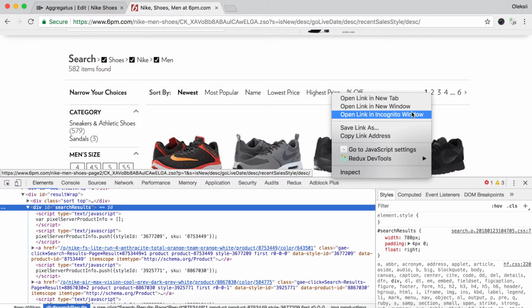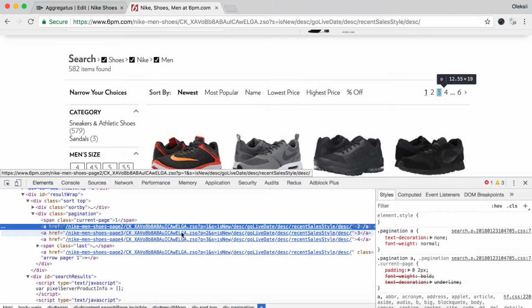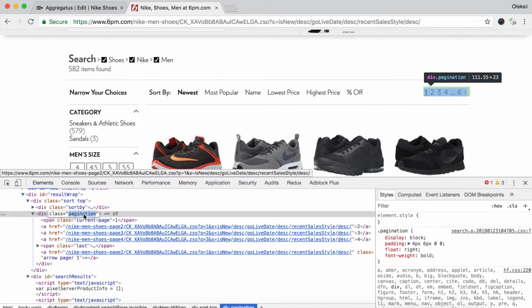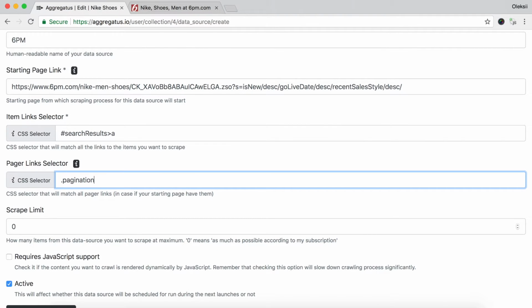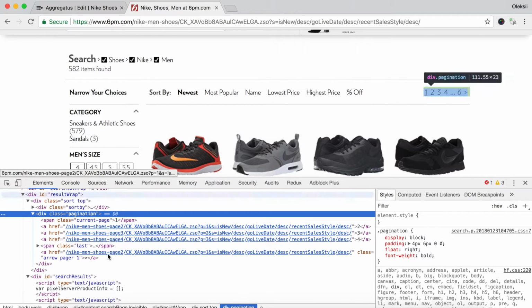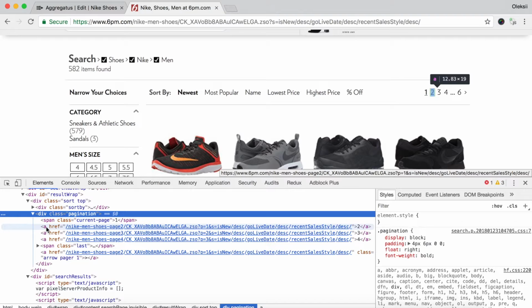Okay, let's figure out what the selectors are for these links. We can see that there is a pagination class, and inside of that class we have links. Alright, let's have it this way. So we have the pagination class and we have links inside.